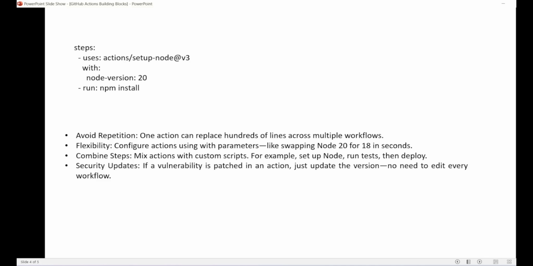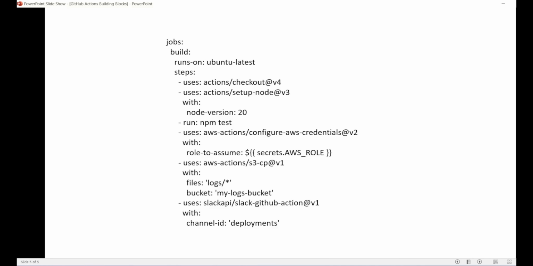Okay, so let's try to understand a real world use case of an action. In this specific use case, I'm setting up Node.js, then using AWS to configure the credentials, and sending Slack notifications. Here, under the uses block, instead of writing the complete Node.js steps, I'm doing it in one line.